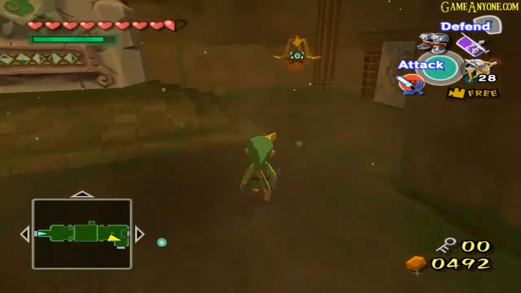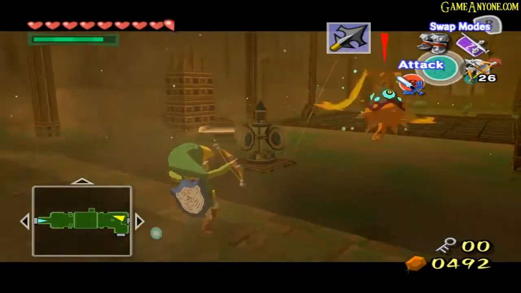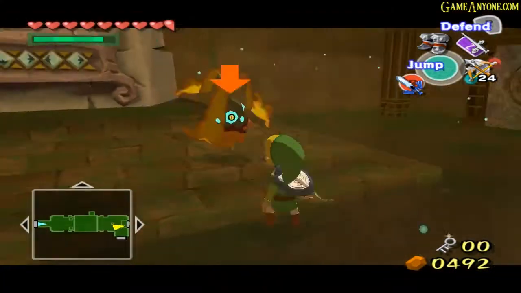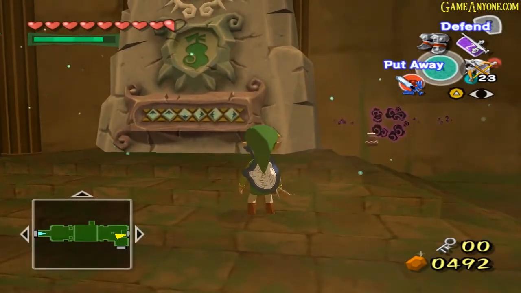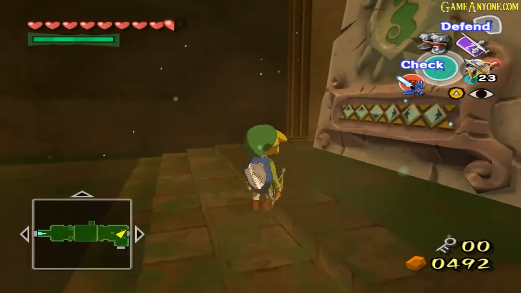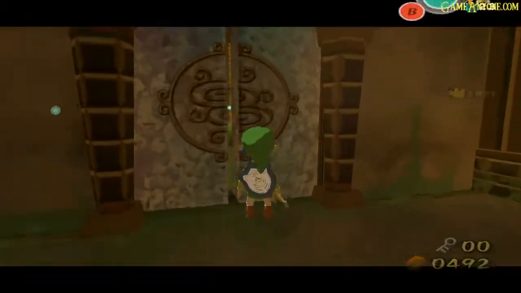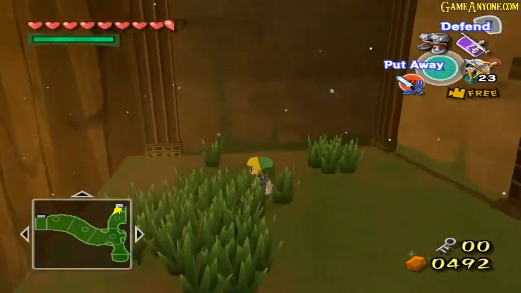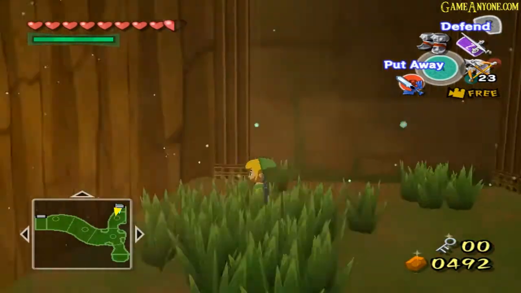Whoa! Annoying. I don't know what they're called. They're the guys that come down from the ceiling and grab you and pull you up. They're basically the same thing as floor masters, but opposite. Well, we can't go use that yet because we need Makar. I don't think we can use this either, because we don't have Makar.